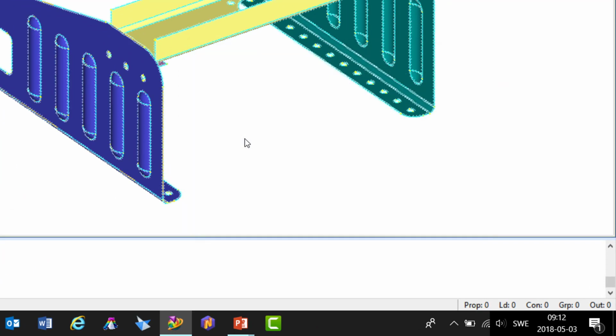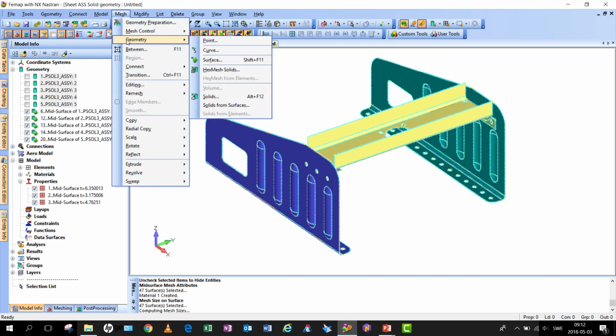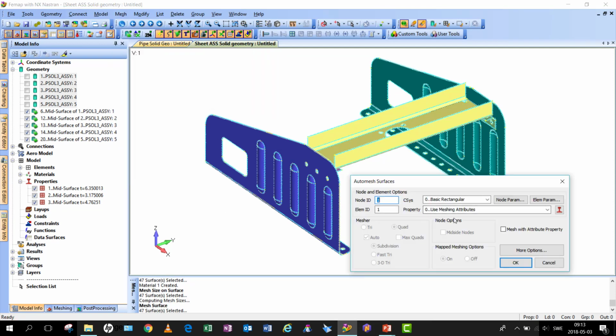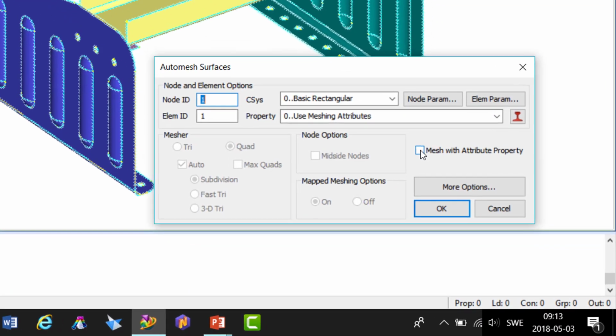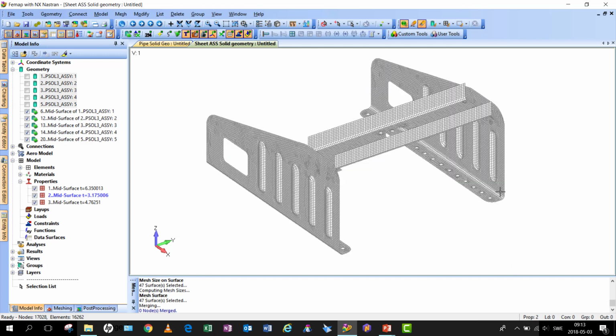The final step of this meshing will be mesh generation on surfaces with meshing attributes, and optionally using the max squared option for mesh generation. As you can see, as a result, you've got very nice mapped meshing, all this mid-surface generated.